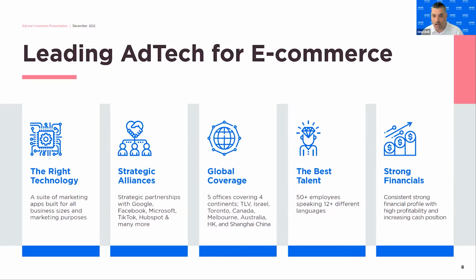We have the best talent team working for us, the best engineers, the best digital marketing experts, and a very diversified team speaking over 12 different languages with a lot of different skills. That's also part of the Adcore secret sauce of success. And strong financials, a strong balance sheet, very impressive growth, which put the company in an excellent position to gain more market share and continue growing aggressively over the coming years as well.